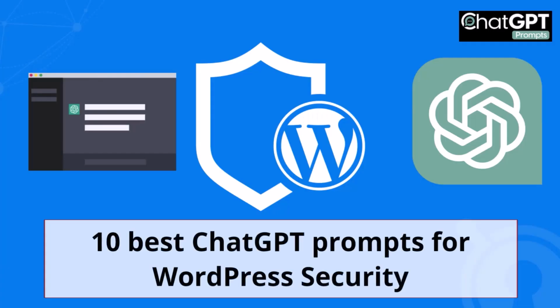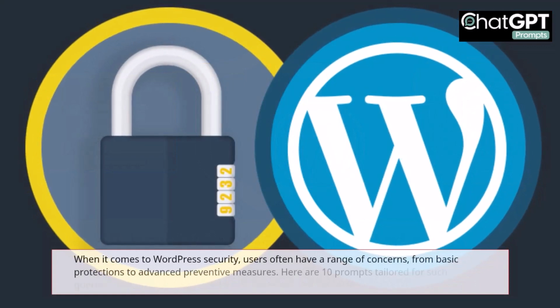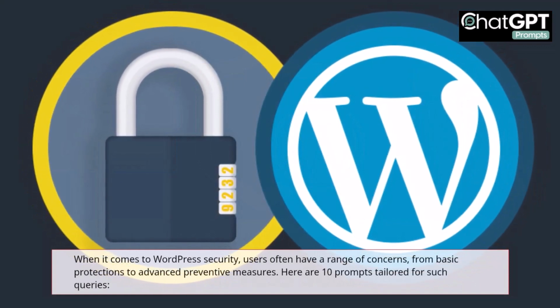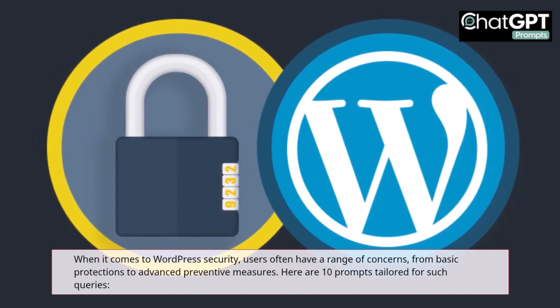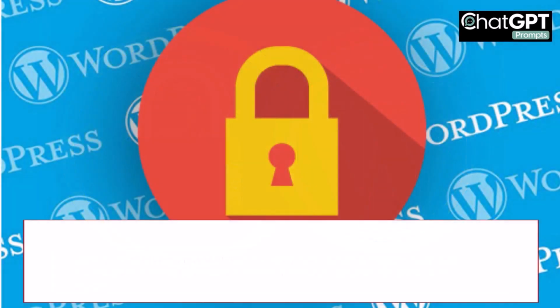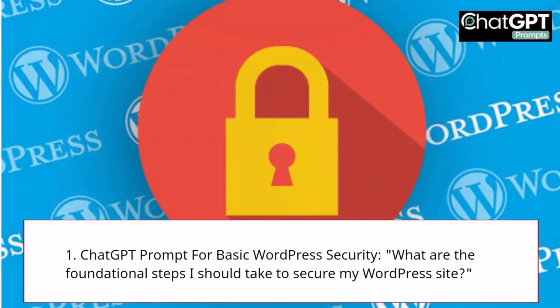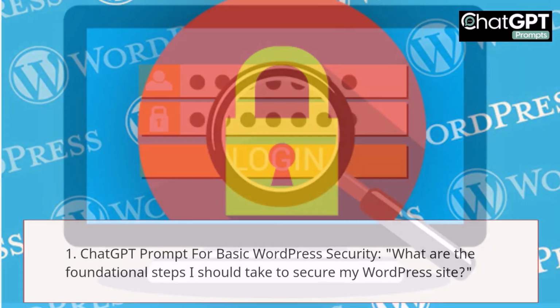10 Best ChatGPT Prompts for WordPress Security. When it comes to WordPress security, users often have a range of concerns, from basic protections to advanced preventive measures. Here are 10 prompts tailored for such queries. 1. ChatGPT prompt for basic WordPress security. What are the foundational steps I should take to secure my WordPress site?